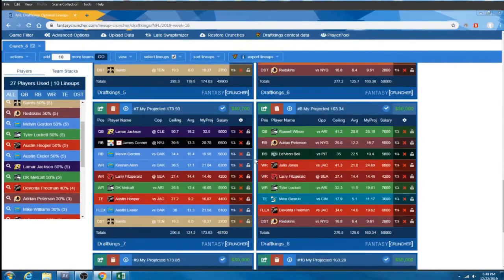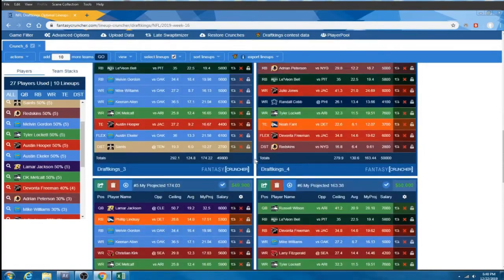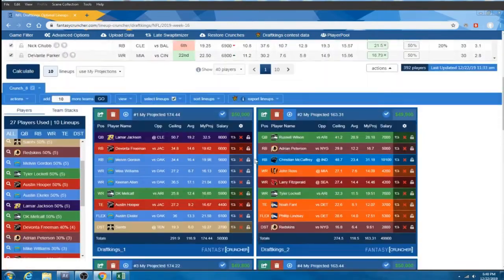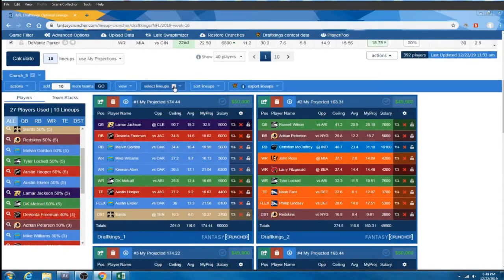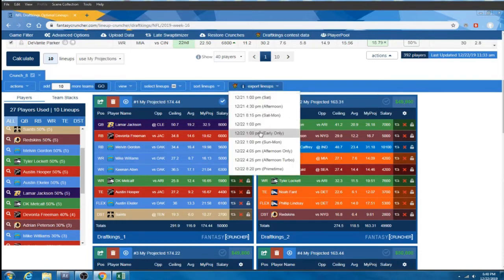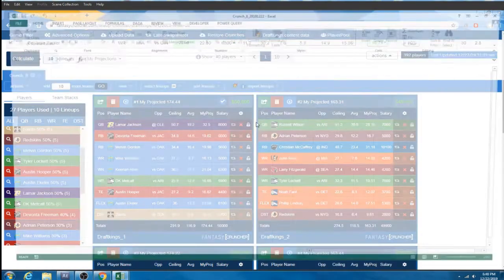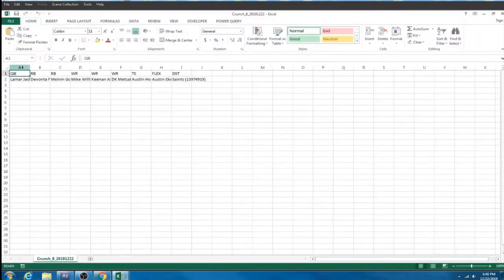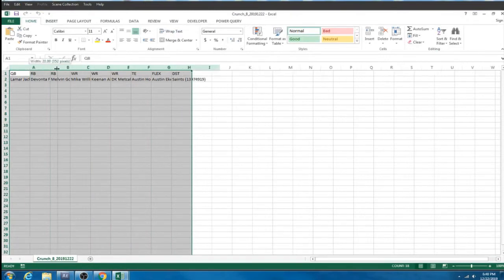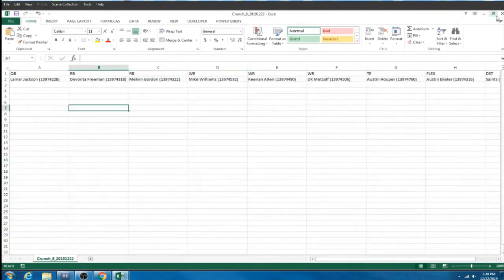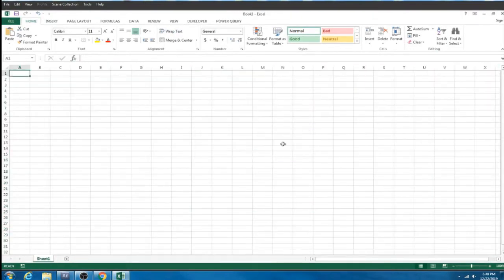And so this is what your split up lineups look like, and you can export these directly into Excel. You can even unselect this box and they'll all disappear. And there's this little arrow here. You can click that, and then you can go to export, and you got to pick your slate because you want to have the right player IDs. Otherwise, DraftKings will not accept it. And then it will upload this into Excel for you. And then you can just save this to your desktop, which is similar to ours.